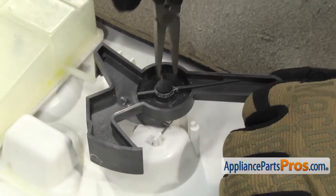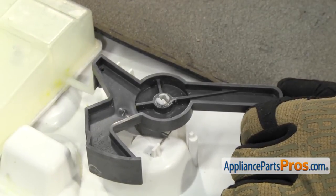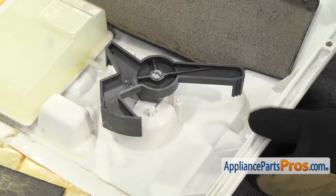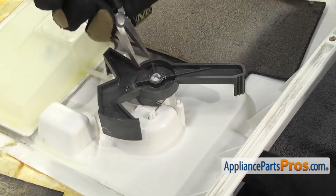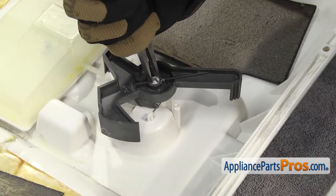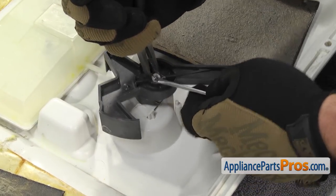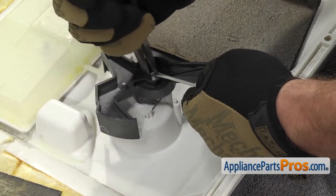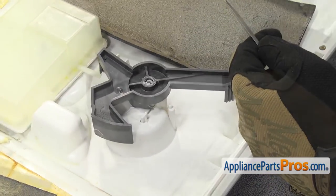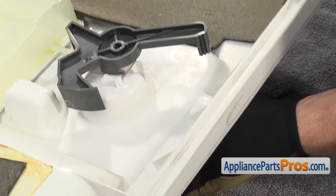To get the cam out, first thing we're going to do is take a pliers and pull out the locking pin. Once you have that out, we have to release the lever. It says use a quarter inch socket to compress this, but it's kind of hard, so we're just going to use pliers and compress it. Once you have it compressed, you can use a screwdriver to press down and release it. You might have to lift up on the door a little bit because the door is resting against the countertop. Once you have the tabs started through, you can reach underneath and grab the lever and the top and set it aside.